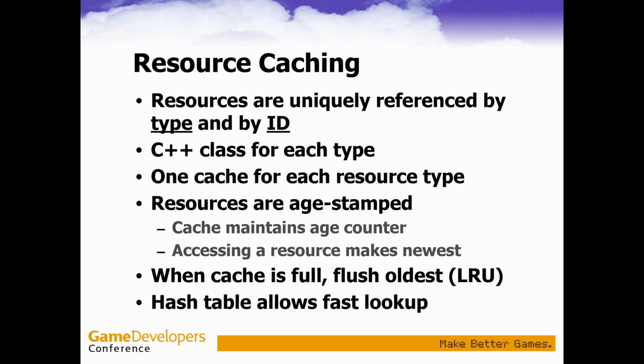Very important, since all of our data internally, even at runtime, is referenced by ID, you have to be able to look these up really fast. And we use a hash table for that. The good thing is generally you know ahead of time what type of data you're looking for. The renderer knows that it wants to get a model or a texture, so all you need is the ID. You go right to the model cache, say, give me that texture, and boom, there it is.